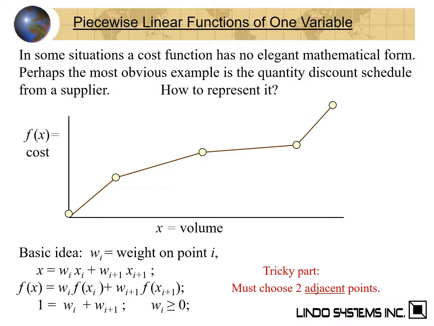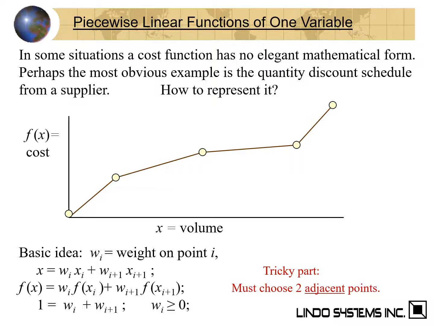In case you're interested, in this slide we give a little bit of the algebra of this SOS2 idea. So the basic idea is we have this piecewise linear curve here, and associated with each breakpoint is an x value, call it x sub i, and an f function value, call it f of x_i. And so we can represent any point on this curve, say between the breakpoints, by a weighted combination of the points.